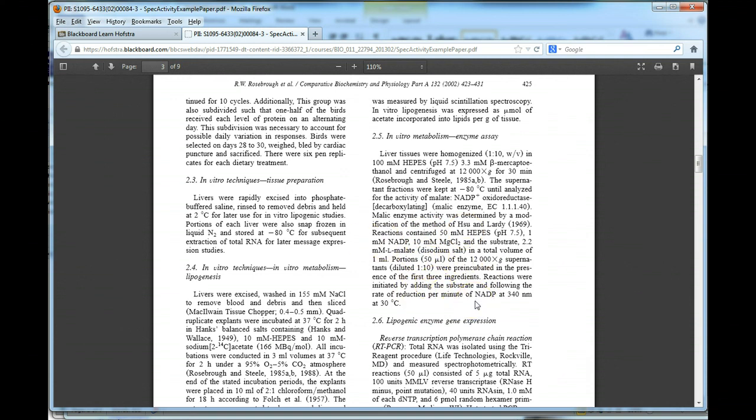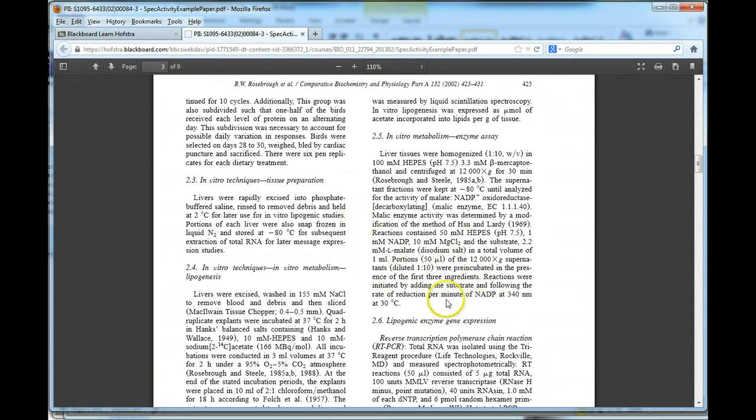The way we did ours is we added everything but the homogenate, and we initiated the reaction by adding the homogenate. They added everything but the substrate, and then they added the substrate and let it go. The reason we didn't do that was because of the whole background thing and the control in reaction 1. We needed to correct for that. Right? We had a reason for doing it the way we did it. So do you see how brief this is?